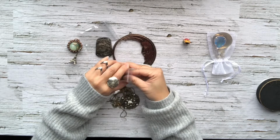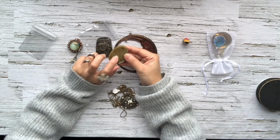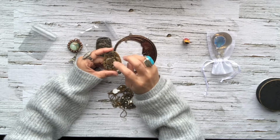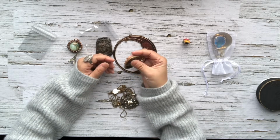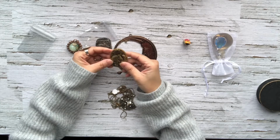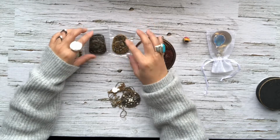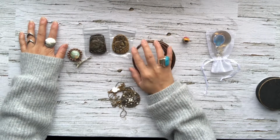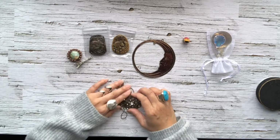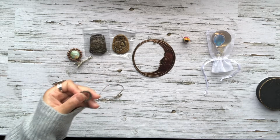And then this one has a chip on the back. See? They feel like rock. Oh, I don't know, but I like them. And again, future Asian theme journal. Whoops, I don't know why my necklace got tangled there.